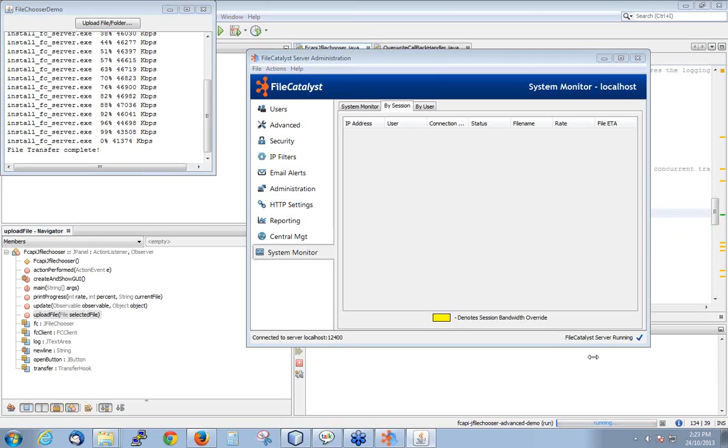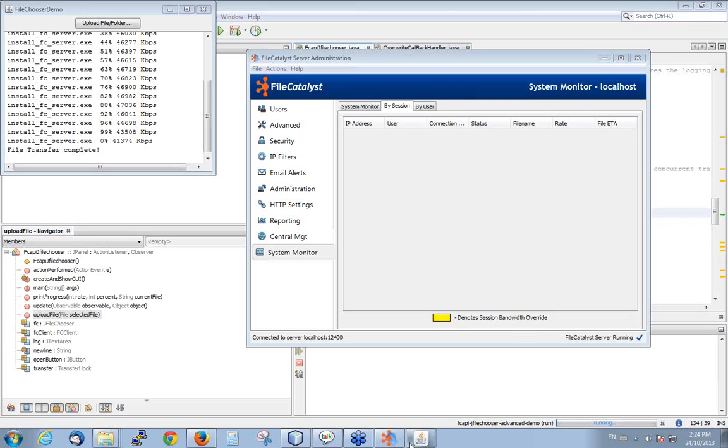Let me just look at the questions here and respond to those. Okay, the question is: is the FC API jar included with the FC server, or do we have to download it separately? The API is not included with the server. You have to go to our download site to get it.